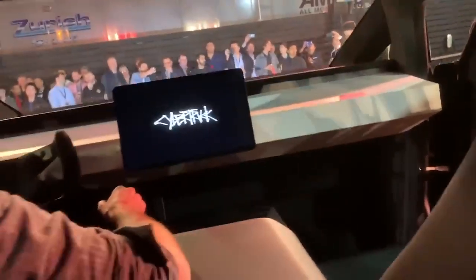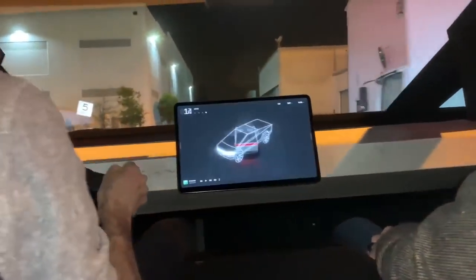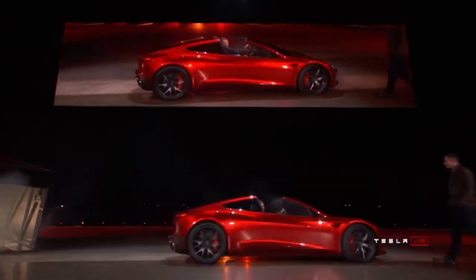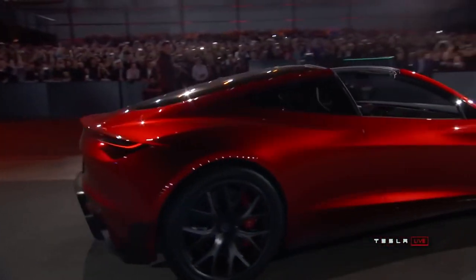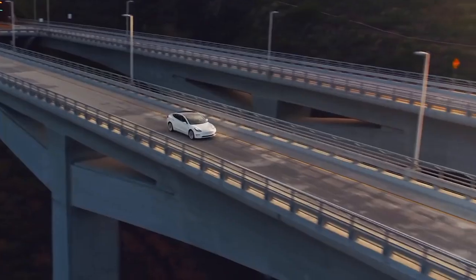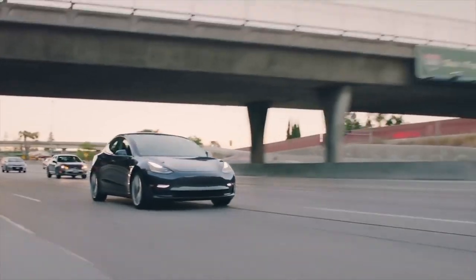With Tesla's first electric pickup set to begin deliveries in 2021, the Cybertruck will have a clear advantage in towing. The Bollinger B2's towing capacity is a little more than half the Cybertruck's, while the Rivian R1T has a capacity of about 11,000 pounds. It looks like the Cybertruck's only close rival in that regard is the Ford F-150 electric vehicle. Other than petrol offerings, the Cybertruck will also go against other electric truck offerings from the Rivian R1T, Workhorse, Hummer electric vehicle, and the electric F-150.